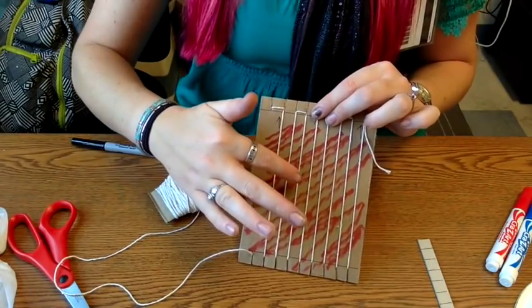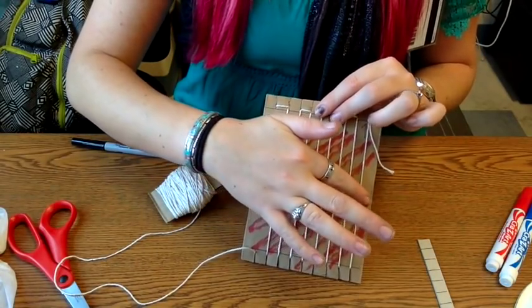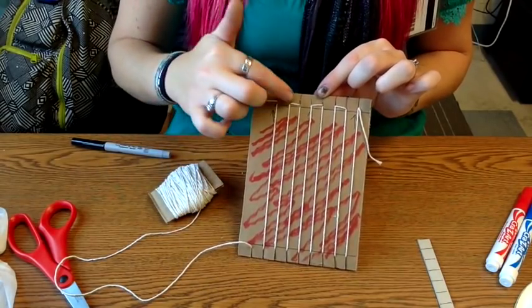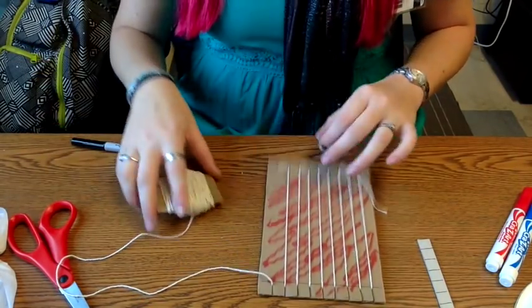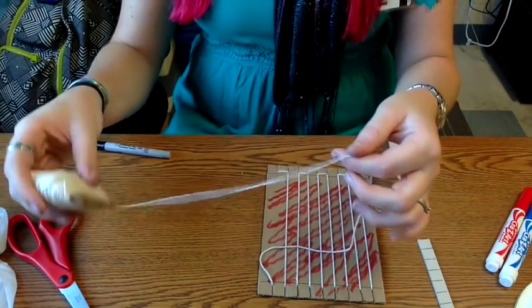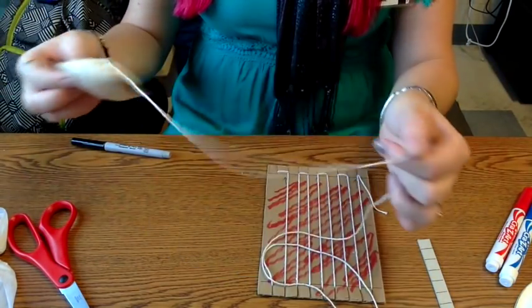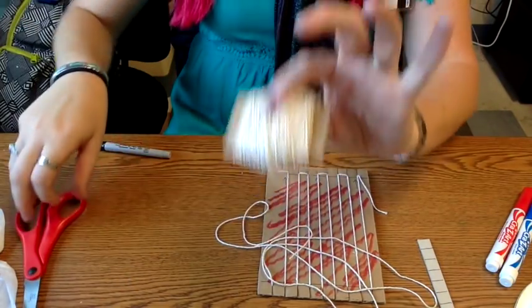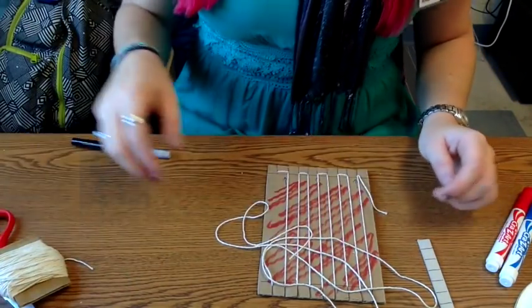Leave it just like this. Red side has 1, 2, 3, 4, 5, 6, 7, 8 straight up and down lines and 1, 2, 3, 4 loops. Now I'm ready to cut this string off. So what I'm going to do is undo about 2 or 3 feet, and I'm going to cut it off. You're all done with this string. You can put that string away.